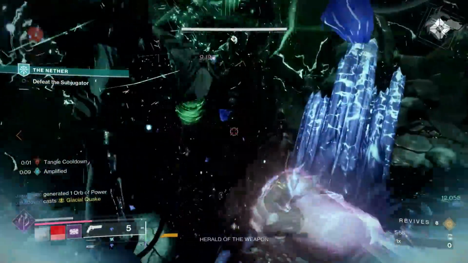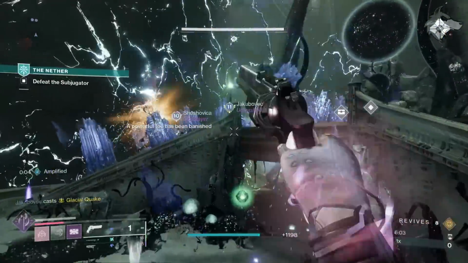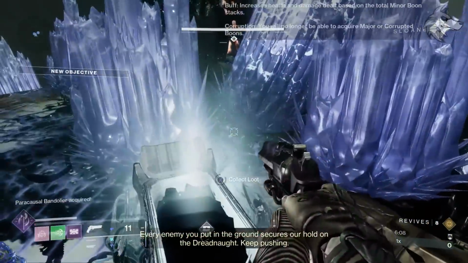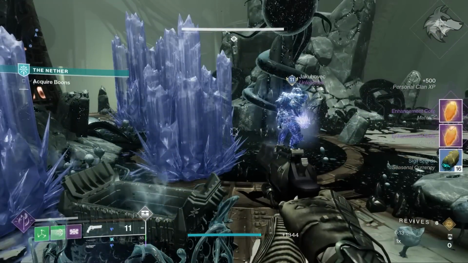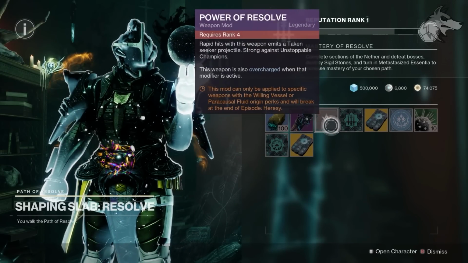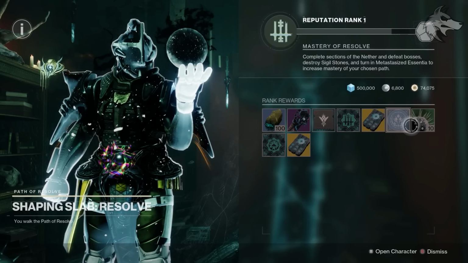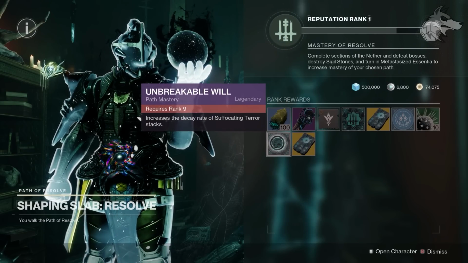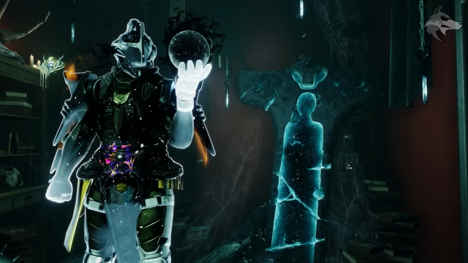When we're running through the Nether activity though, of course, we'll pick up plenty of sigil shards, which is the seasonal currency, as well as an item called Metastasized Essentia. And when we have 10 of these, we can actually turn them in at the relic inside of Eris's apartment for additional rewards. And otherwise, we can see all of the rank rewards for the shaping slab right here, including some of the seasonal weapon mods that Bungie spoke about, Path Mastery, which are additional perks related to Sandbox, and scriptures that can reward exotic currencies, Ascendant Alloys, Shards, and exotic engrams, as well as more engravings, those Essentia items, which will basically just give us more rewards, and a few other things.